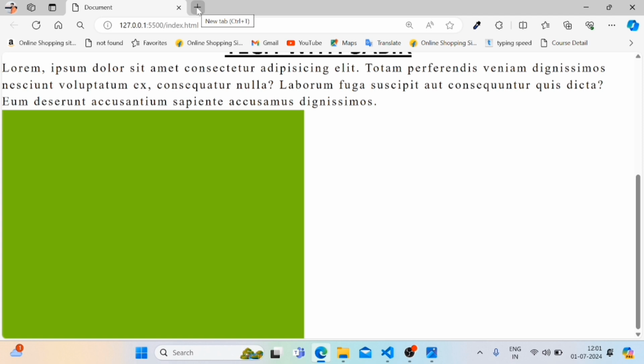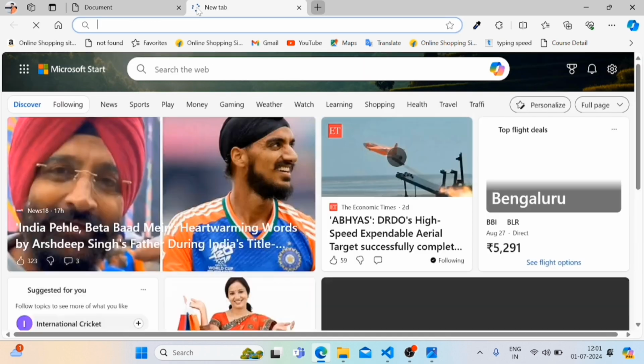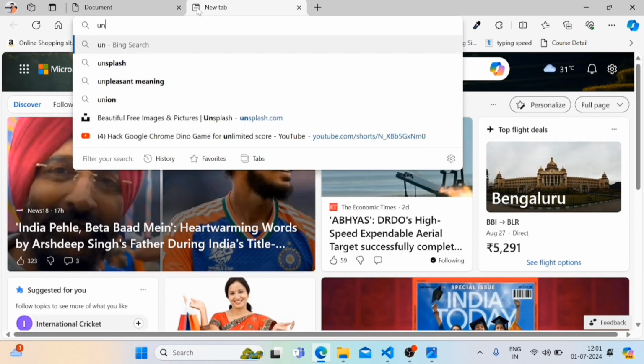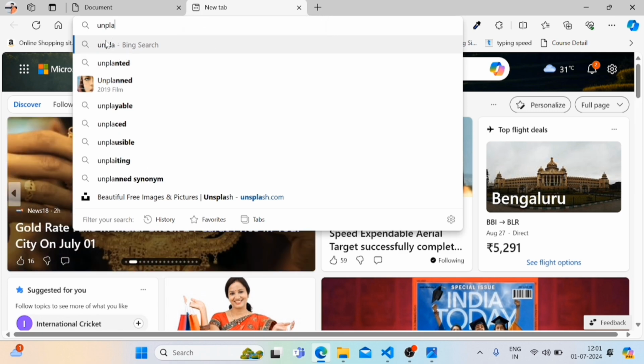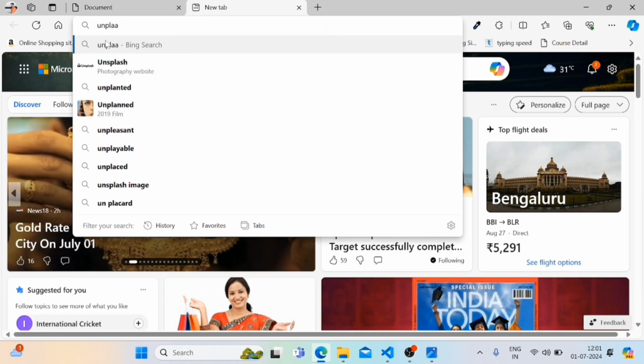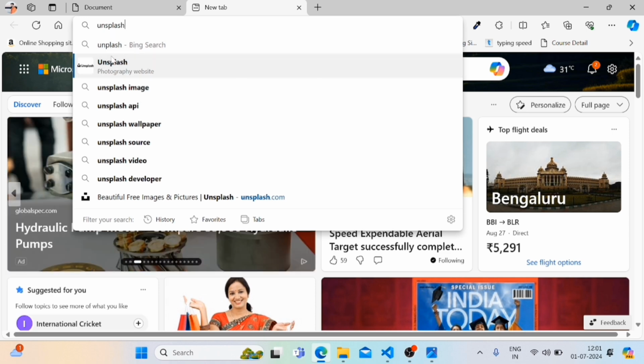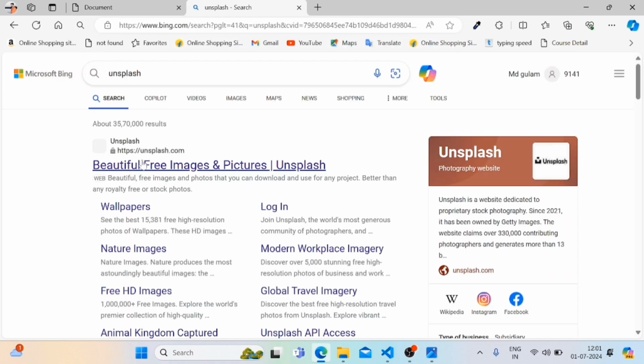So to get the image we will open one website from where we will copy one image. So here let's write onplus.com, and here we will pick one image from here.